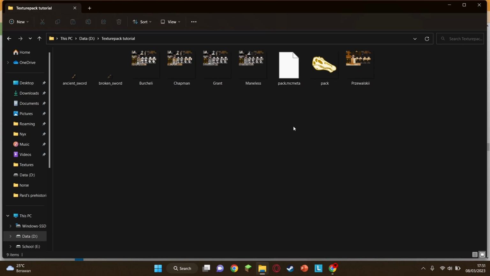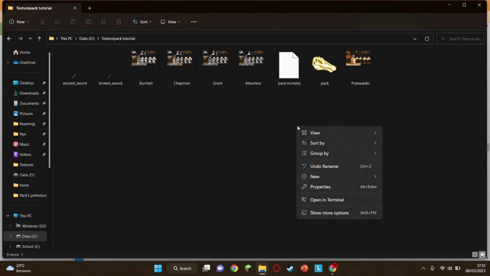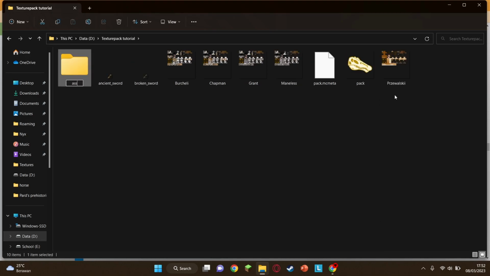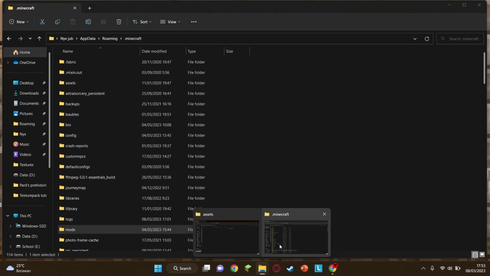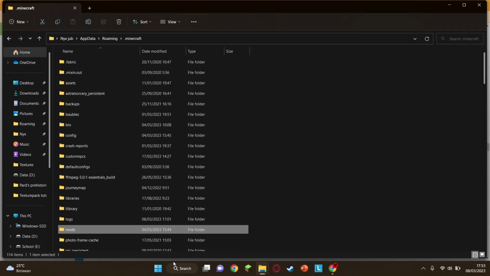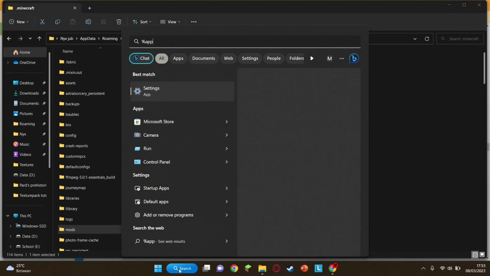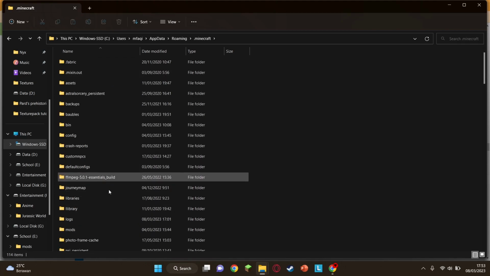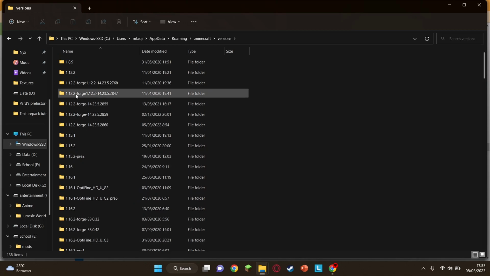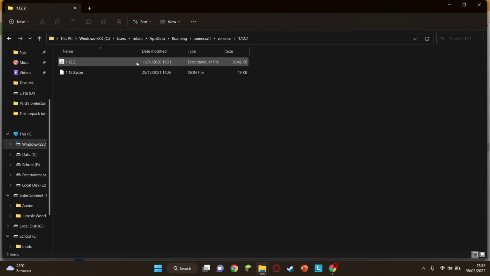There are two ways you can go about this. You can copy the assets of the Minecraft version that you want to do, and then replace the files that you'll change in the texture pack there. Or what I like to do is just make assets, and inside the assets there's a difference if you're going for the vanilla version or the mod texture. So you go to the roaming folder. If you don't know, it's percent appdata percent, and then you go to the roaming file, go to .minecraft, and then you go to the versions and go to the version that you're doing. This time it's 1.12.